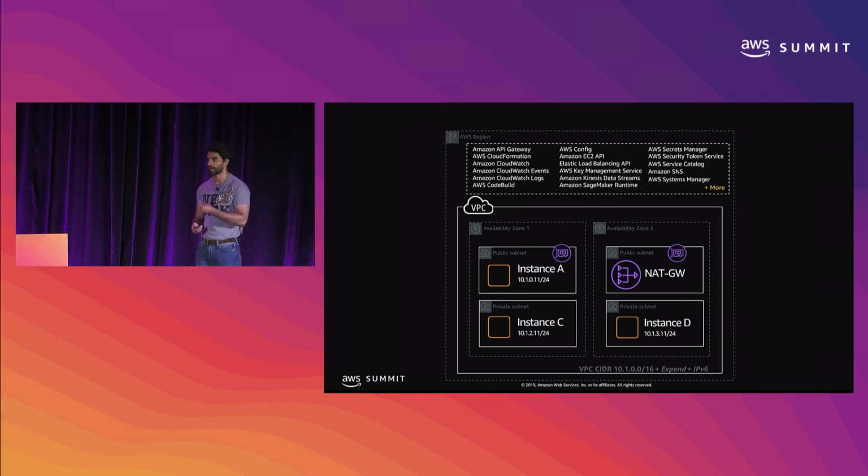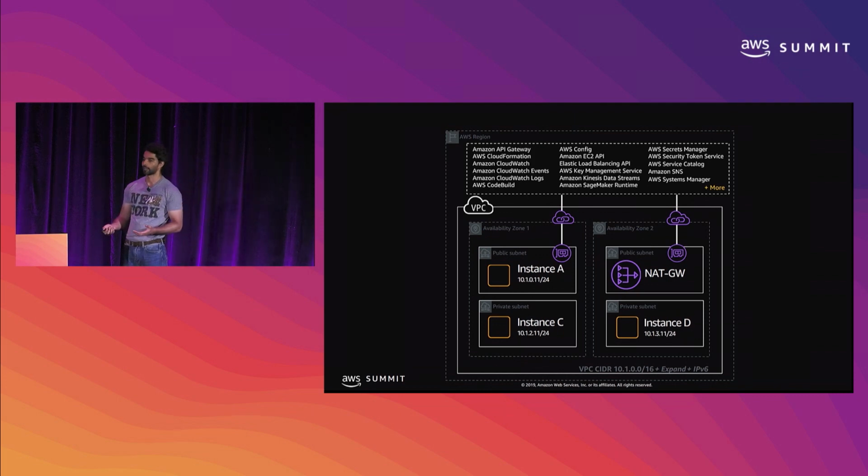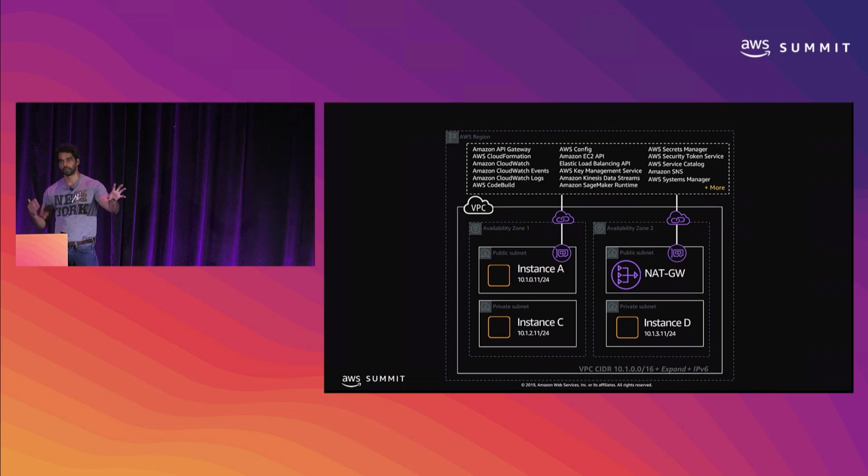This ENI has a private IP address. You can access this private IP to get access to the AWS public IP endpoints. So they are not public anymore. They become private. They become part of your VPC. With gateway VPC endpoints, they were still public. We were finding a way to route traffic to them privately. With this, we are bringing it into your VPC.